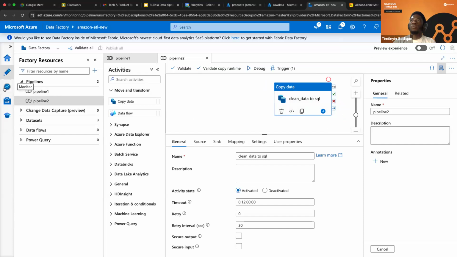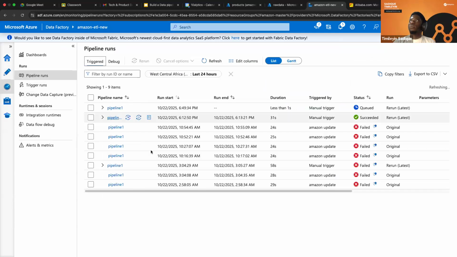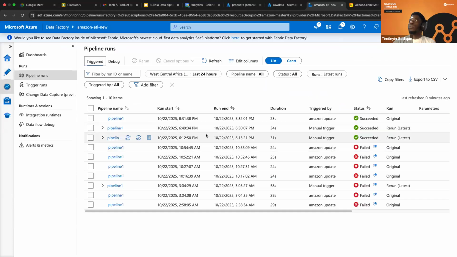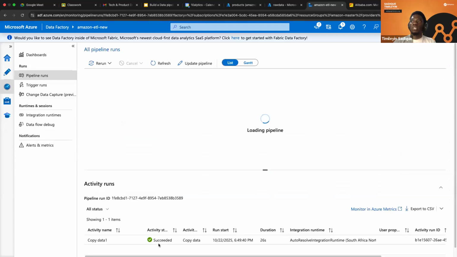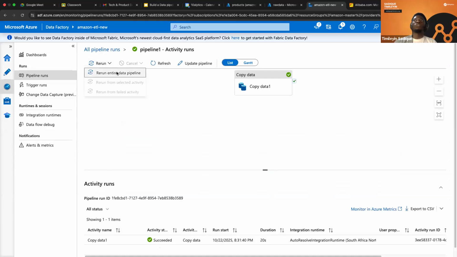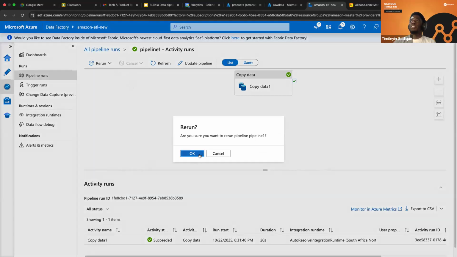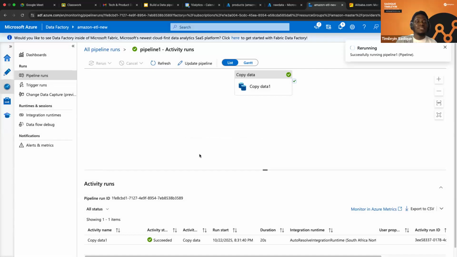So let's come to monitor. The pipeline has been triggered. Let's enter it. We are going to rerun it basically, so that we can see it in action; we are going to run it ourselves. So rerun. We want to rerun the entire pipeline, from the stage of realizing the data is there to sending it into the SQL database.